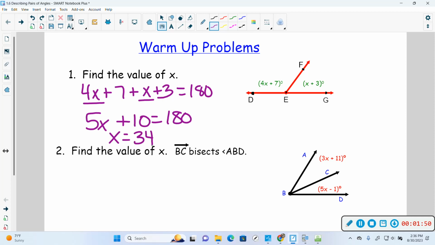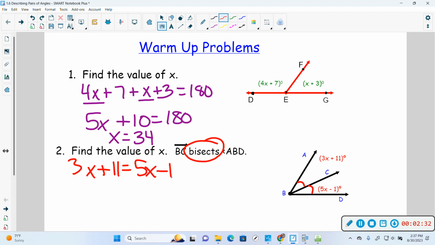Now, prepping you for what's coming ahead. Okay, ready? These two angles are a pair. They make a line. This is an example of what we call a linear pair of angles. That's going to be one of our vocabulary words today. A pair of angles that make a line. That's pretty exciting stuff. All right, let's do the second one here. Ooh, bisects. Good vocab word. What's bisect mean? So this time I'm going to put my little congruent arc marks on to be fancy, because that's how I am. And let's set those equal to each other. It's easy, you just got to read all those vocab words close.